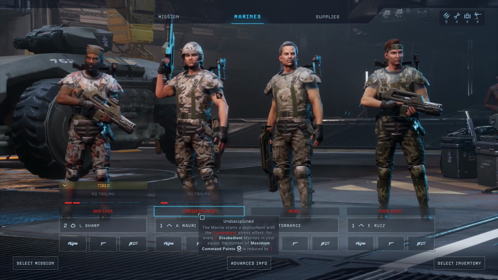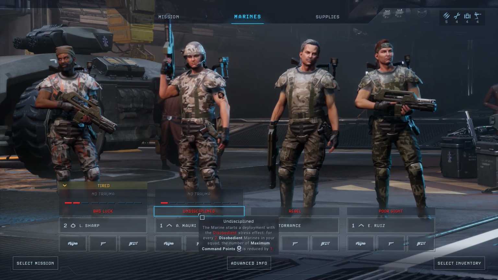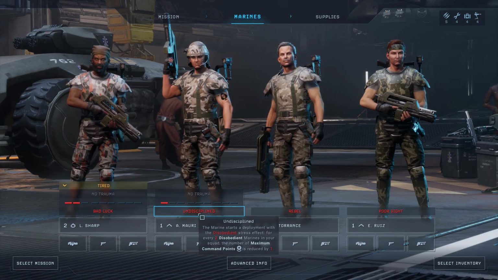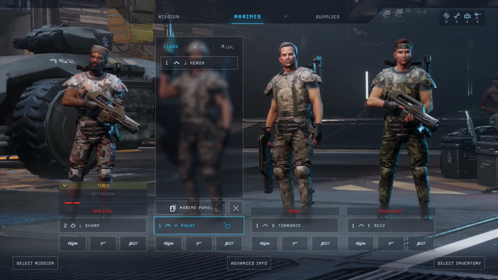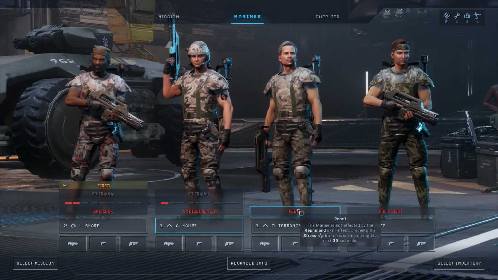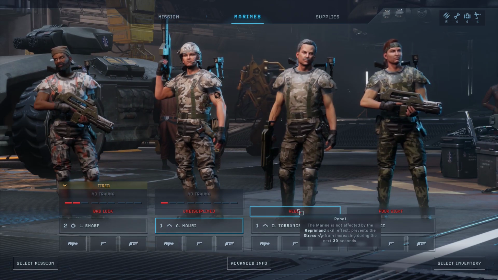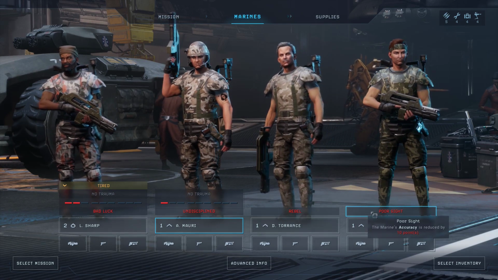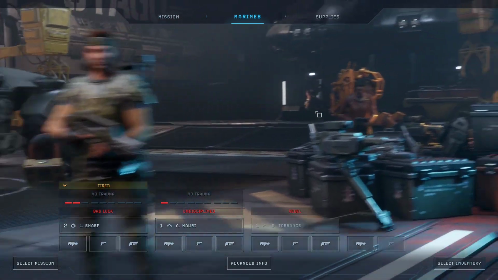Undisciplined. Marine starts a deployment with the disobedient stress effect. For every 2 disobedient Marines in your squad, the number of maximum command points is reduced by 1. Okay, well, we need all 3 points, really. Can I swap you out? No? Okay. Rebel. Marine is not affected by the reprimand skill effect. Prevents the stress from increasing during the next 30 seconds. Okay. And then poor sight, accuracy is decreased. Yeah, that's going to be a bit of an issue. Hopefully not too bad. Let's go ahead and select our inventory.